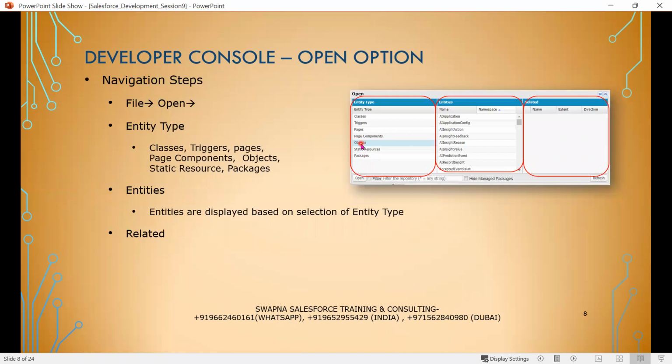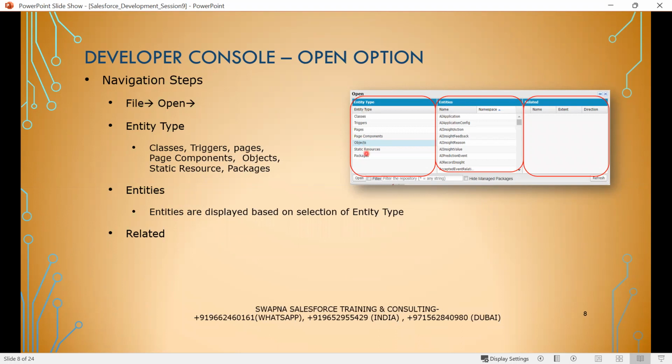When you select Objects here, it will show you all the objects that are there in Salesforce, including the Salesforce standard ones, which we cannot see in the Object Manager. There are a few objects like AI Application Configuration. There are some objects which we cannot see in Salesforce Lightning or Salesforce Classic, but they will be visible here. They are visible here because these objects are only used by the developer. There is nothing we need to do regarding the user interface. These objects have nothing to do with the user interface. This is only for the developers.